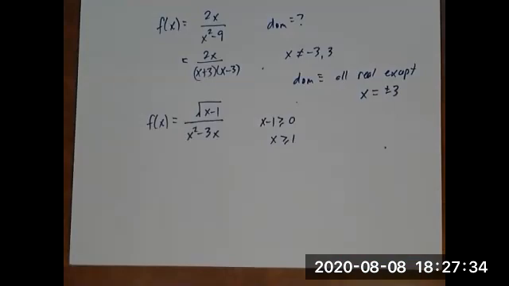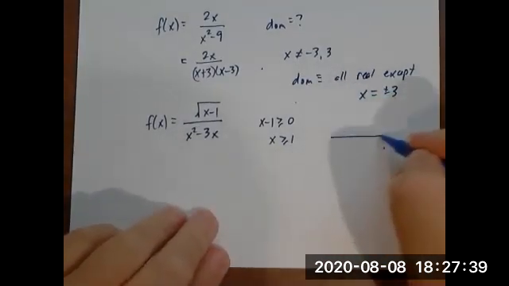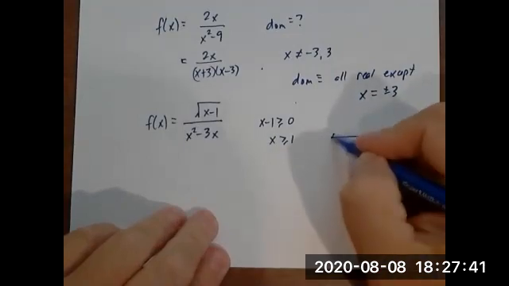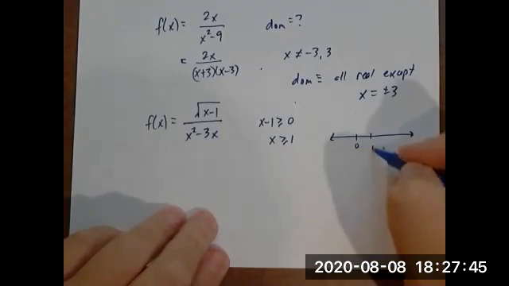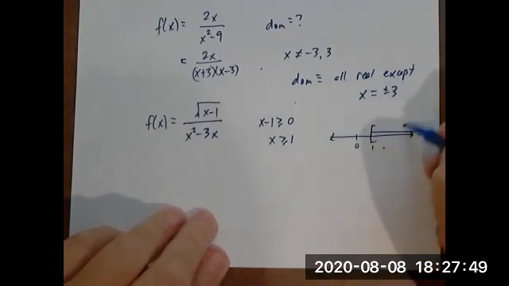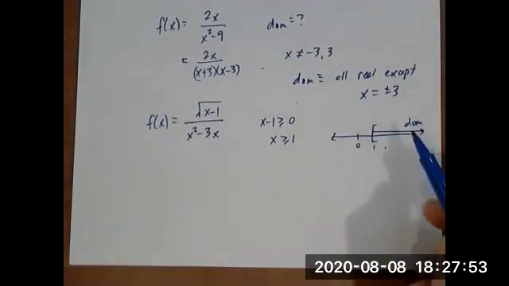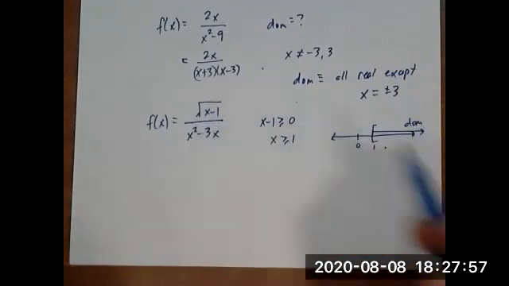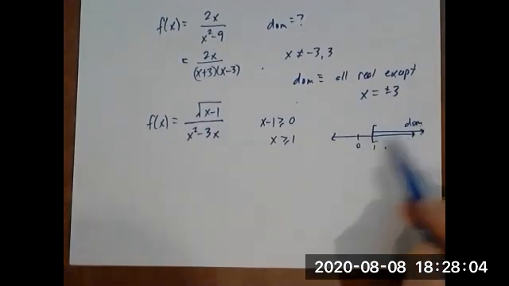And once again, I always graph these inequalities. It just makes it so much better. So x is equal to 1, so if 0 is here, 1 is here. So here's what I've learned. If it's just up to the square root, this is going to be my domain: all values of x greater than or equal to 1.